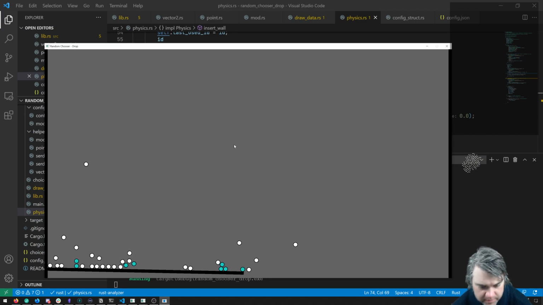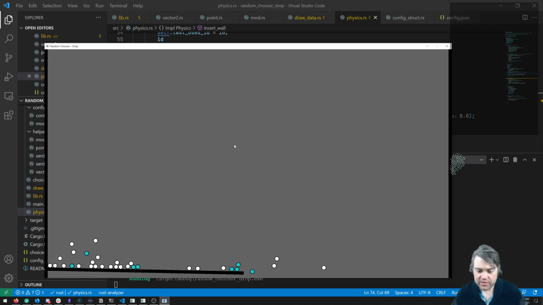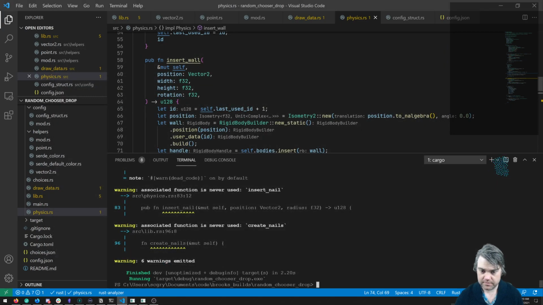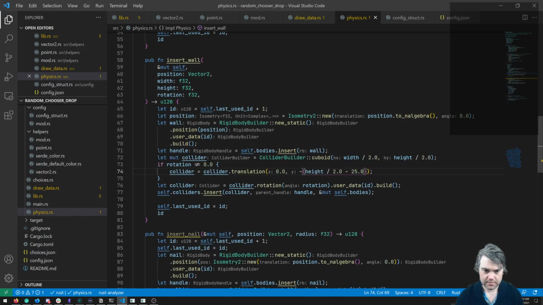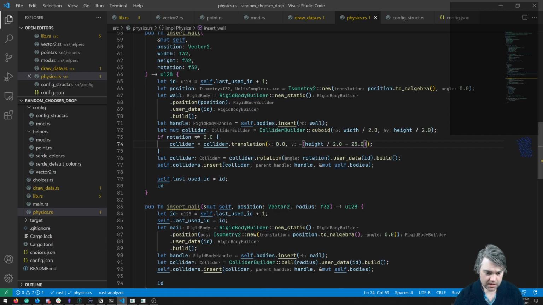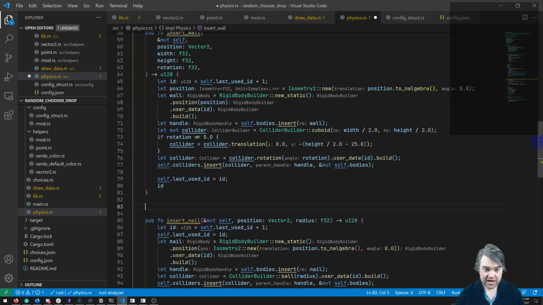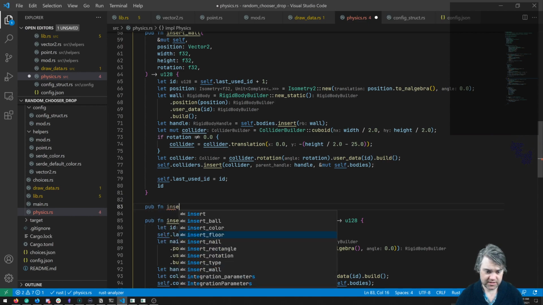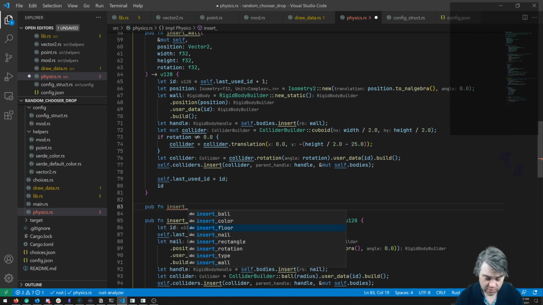Okay, so how would I want to deal with this? We can then create the other one. I'm thinking instead of another insert wall, we would have a hub function. Maybe this could be insert rotated wall.